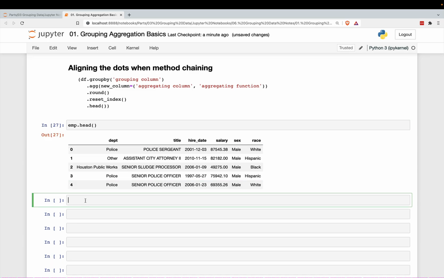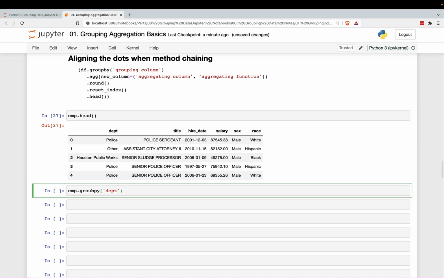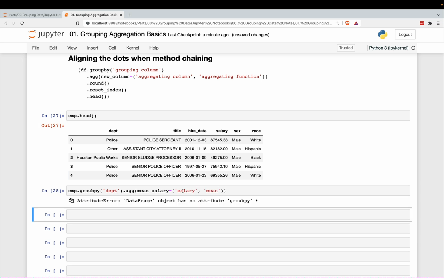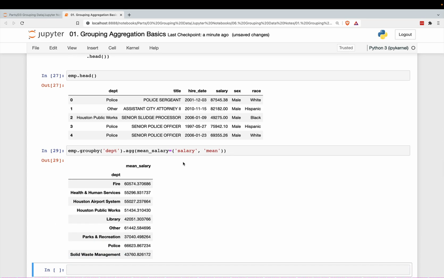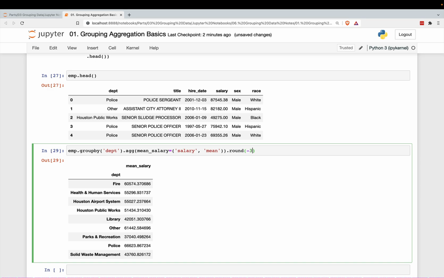Usually ahead of time, you don't know exactly what you're going to do and how the code will work. But as you're going through this one line, it can become more apparent. So here, let's just do our grouping of department, and we'll aggregate salary, maybe make the mean salary like this. So we're going to do the same thing that we've been doing as our group by aggregation. So that is fine. So here it is, group by aggregation. But then we say, all right, we want to round this to the nearest thousand.